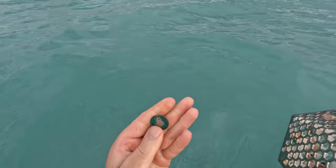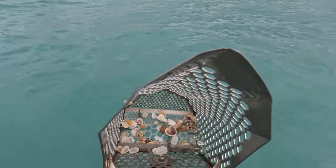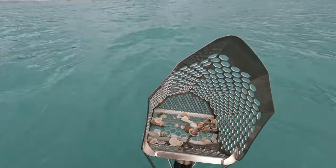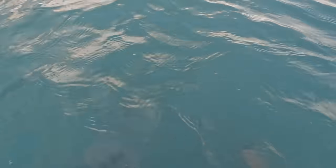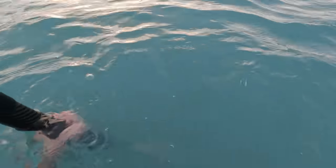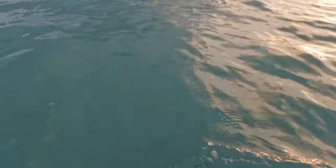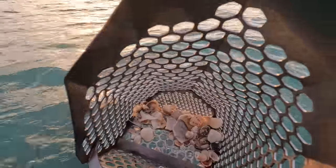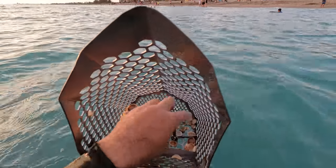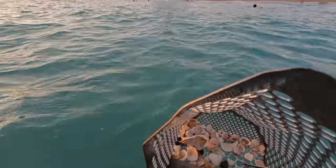Yep. All right. Let's get one more ring. I know I'm asking for a lot, but one more ring would be pretty cool. Okay, we got another weird sounding hit right here. Probably gonna be my last one of the night because I'm running out of daylight. Let's see here. I'm trying to get right on it. Ooh, I got it. Let's see what we got. I don't see it. Oh, there it is. I don't know what that is. This is the second one of these I found. I think it's like a bolt or something. Nothing exciting.